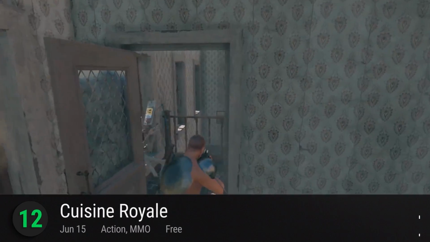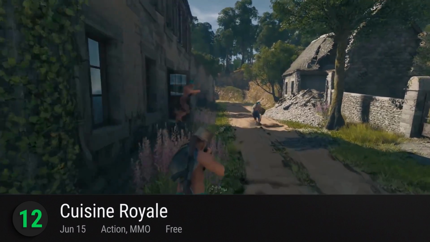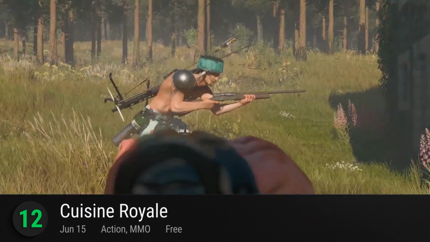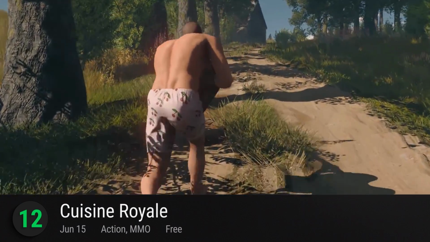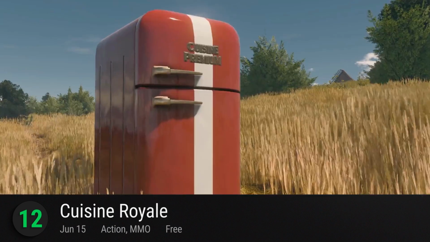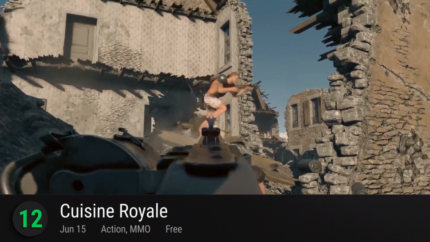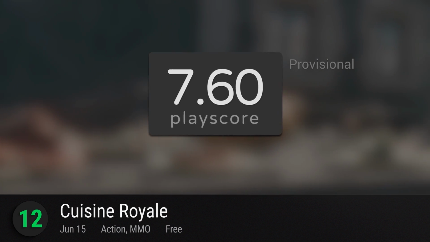Cuisine Royale. Holy crap, a kitchen-based battle royale. As if Bluehole's pan wasn't enough, use a variety of kitchen tools to protect yourself from this ridiculous warfare. This was supposed to be an April Fool's prank, but it got out of control and they turned it into a full-fledged game. This game has a provisional play score of a 7.60.